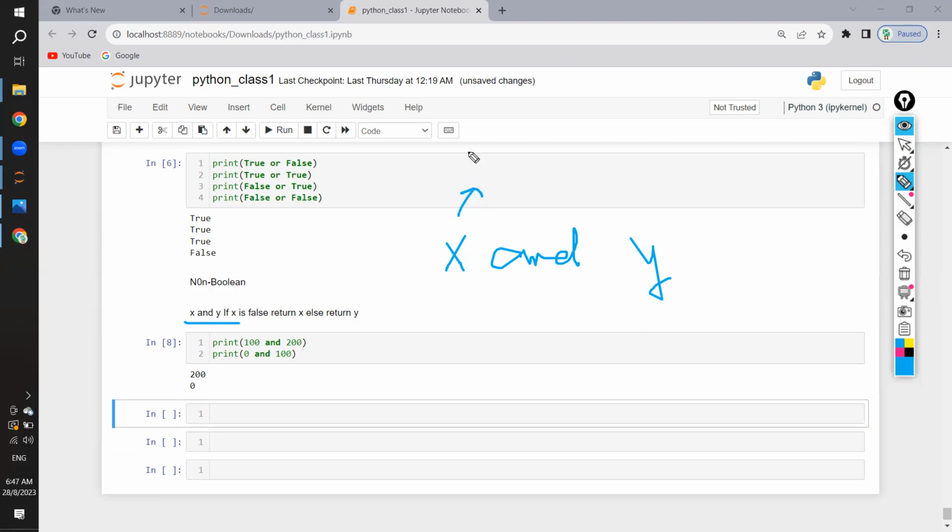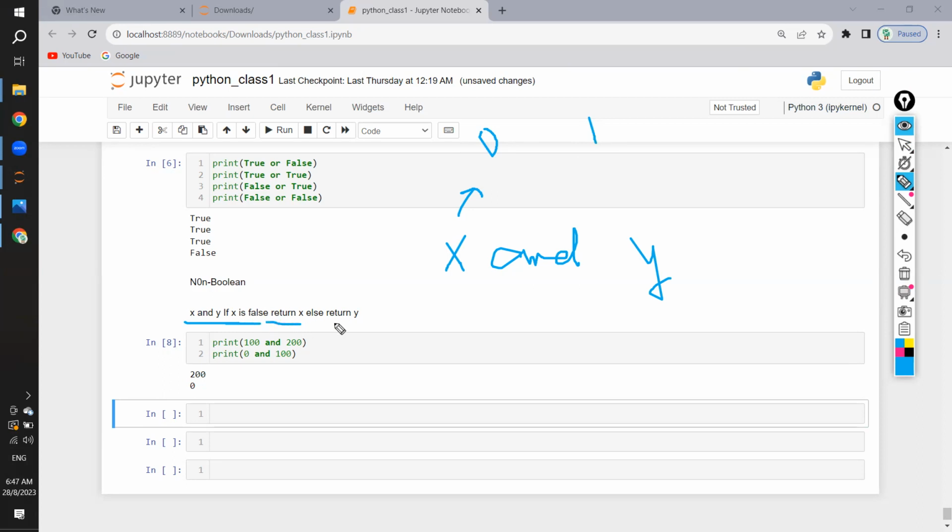Can anybody say what number Python understands for false? Zero, sir. Zero. For true? One. Right.